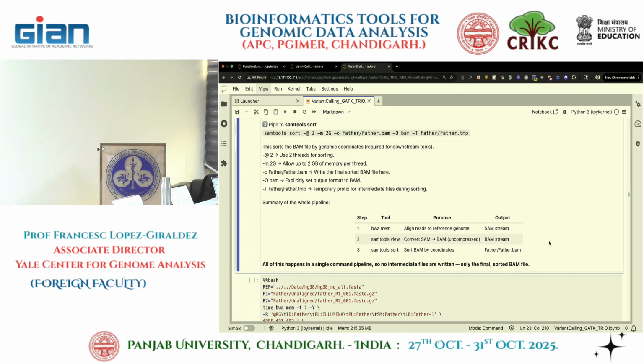The complementary would be the other. So we have two reads. They map. If you're soft clipping something in one, you need to consider soft clipping in the other one too.